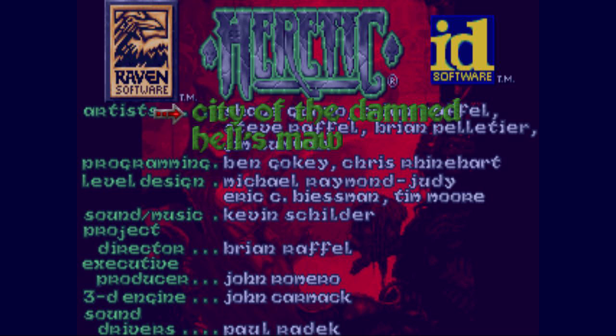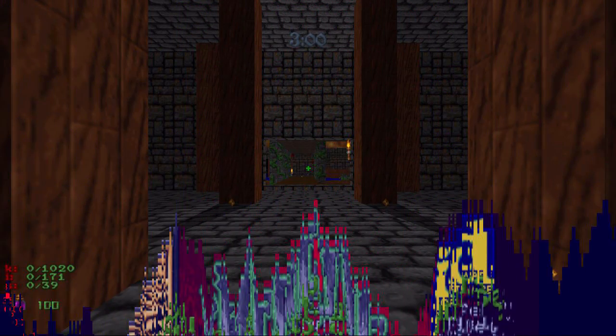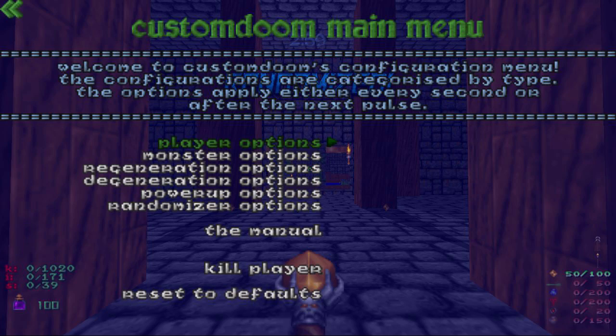I'm Alston. Notice only two episodes. Wonder what's up with that. This is Heretic Unabridged. Also randomized. Check it out. 1,020, 171, 39. Actually 38 because the last secret, it's bugged or something.